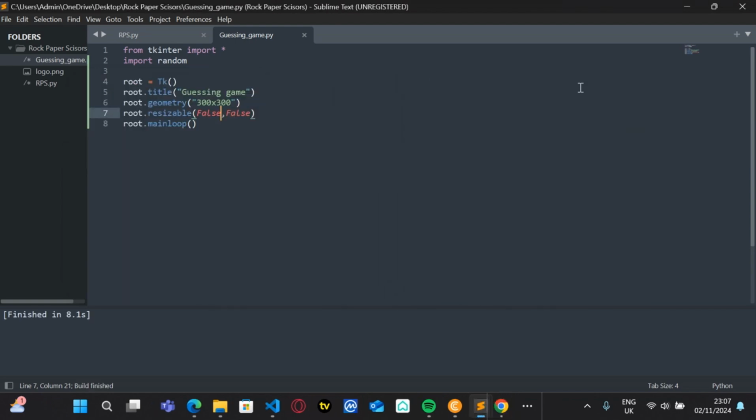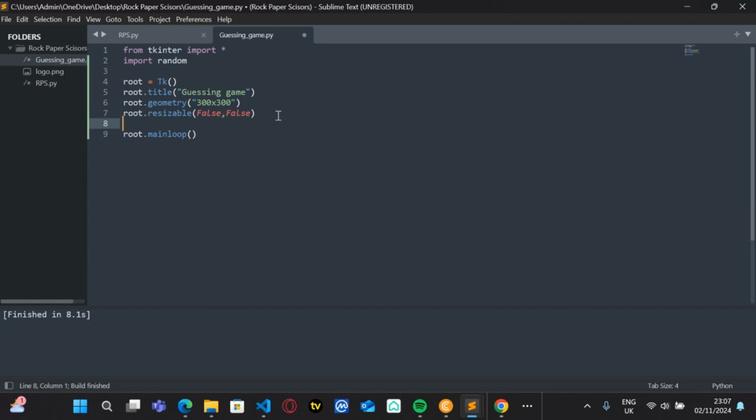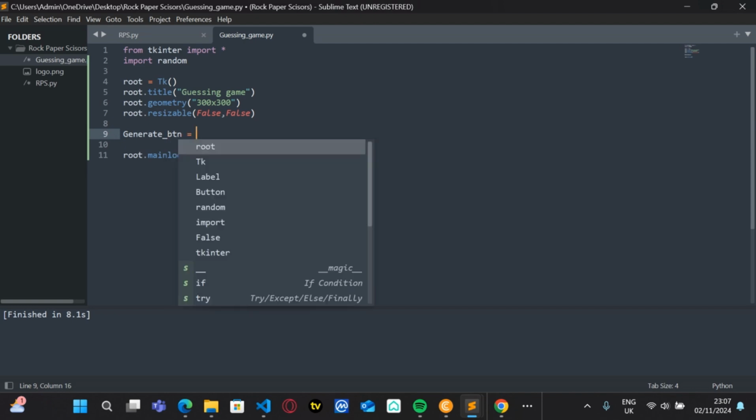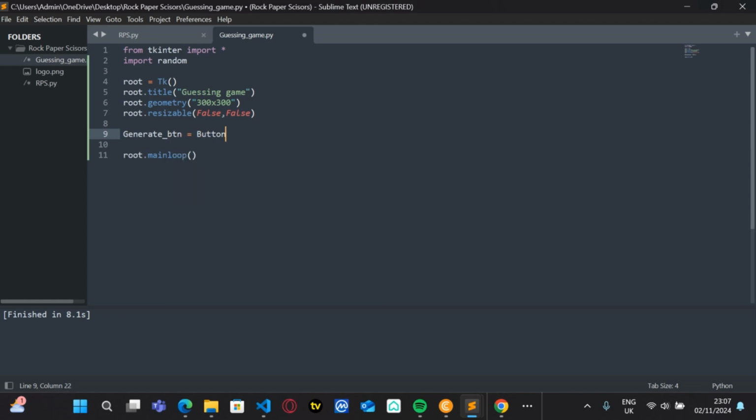So let me add the button. You can name the button anything you want, but in this case, let me name the button generate. I like putting btn to tell us that it's a button, but you can do it without that.